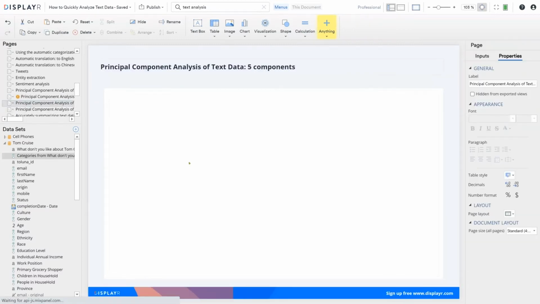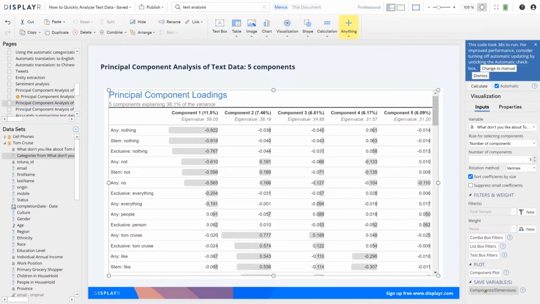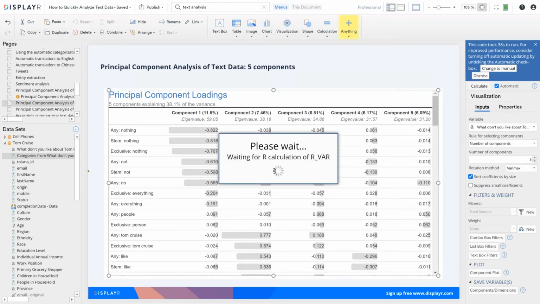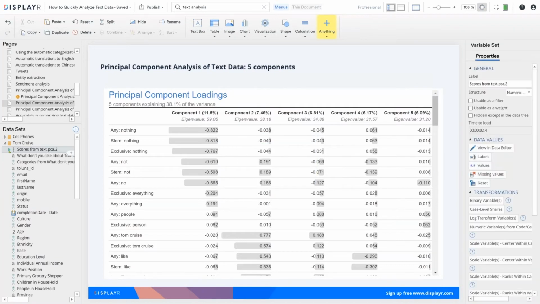Here's a more interesting one where I've extracted 5 components from the data. And again, I just looked at 3, looked at 4, chose 5 because it seemed to make a bit of sense to me. Now, having run that analysis, I need to save the underlying dimensions. So I've done that by clicking down here, and they'll appear as variables in my data file here. And I then need to give them names to interpret them.